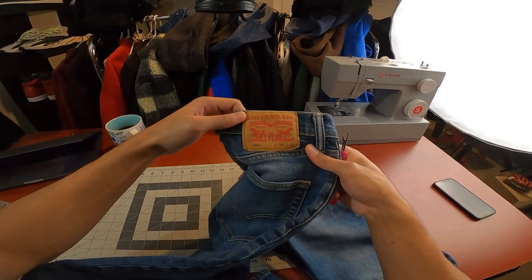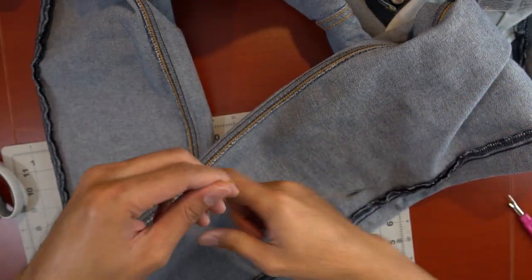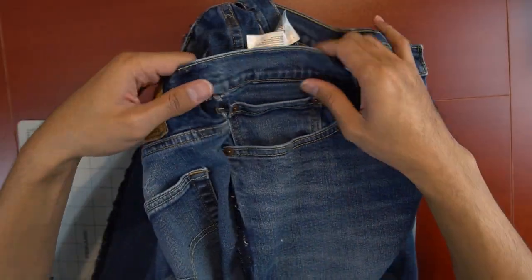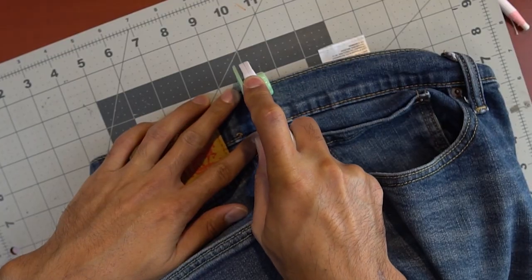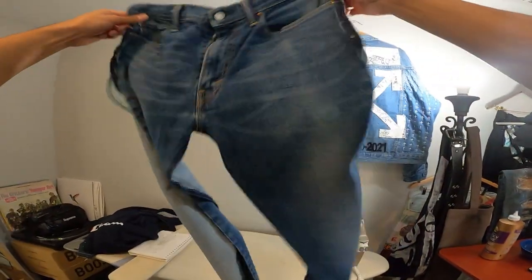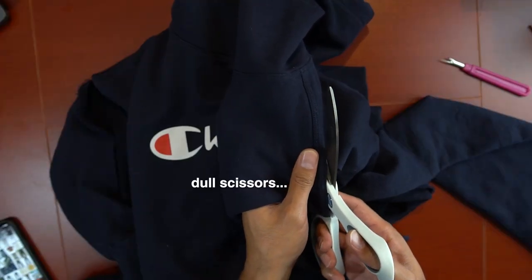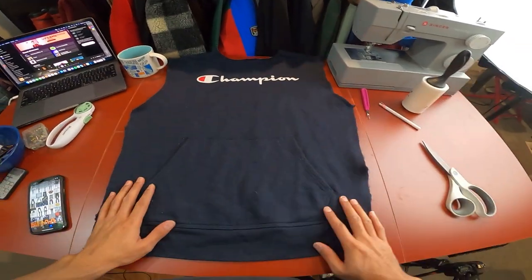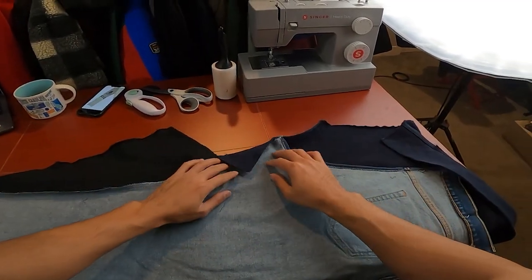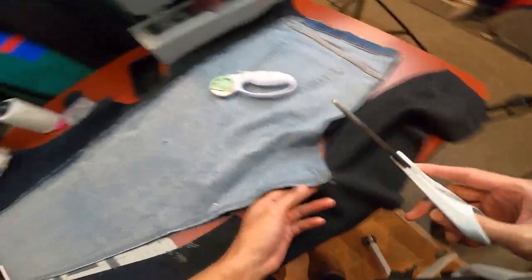As per usual, we have to deconstruct the pants — not fully, but only to separate the front and back panels from each other, keeping the two front panels together at the zipper fly and crotch area. I took apart the sweaters by removing the sleeves, pouches, and hoods, leaving me with the main graphics on big single-layer fabrics that are easy to work with. Using the base layer denim back panels as a pattern, I placed each sweater cutout where they looked best, pinned them in place, and used my rotary tool to cut the sweaters into shape.